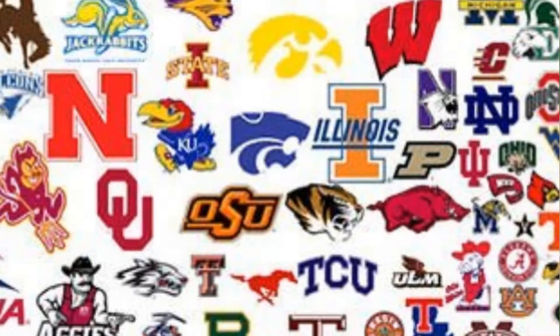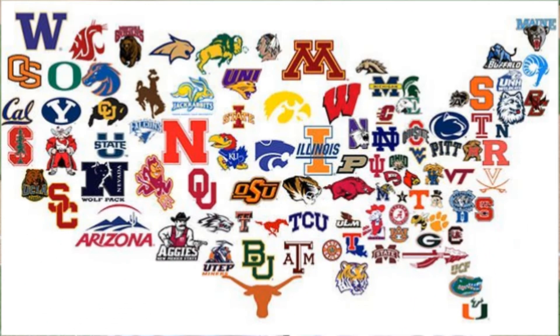In my opinion, one of the dumbest questions we can ask potential student athletes is 'what college do you want to go to?' — especially when recruiting is happening at such an early age. The question is: how many schools do you really know? There are roughly 1,600 college baseball teams in this country.